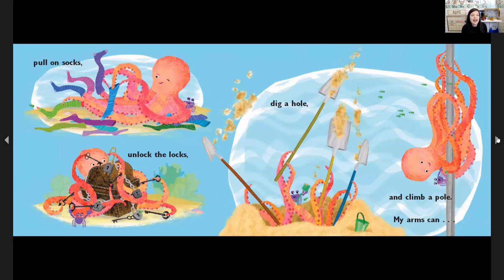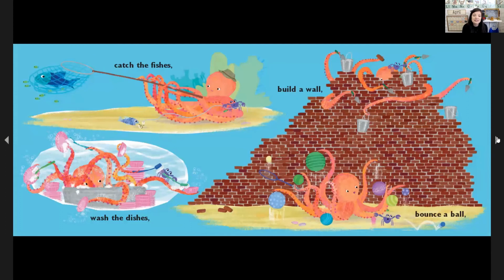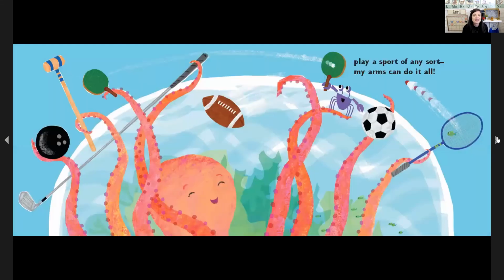My arms can catch the fishes, wash the dishes, build a wall, and boing, boing, bounce a ball. Boing, boing. My arms can play a sport of any sort. My arms can do it all.